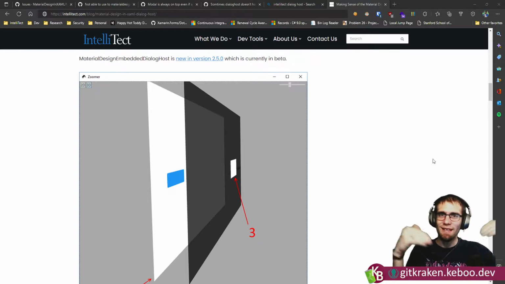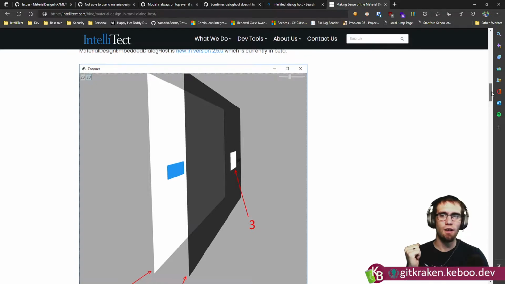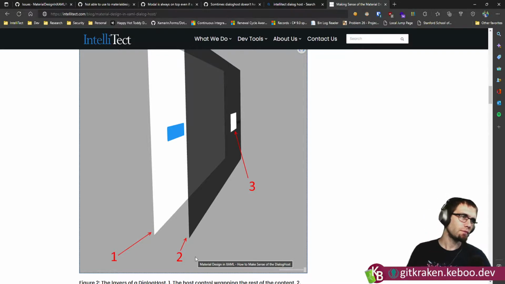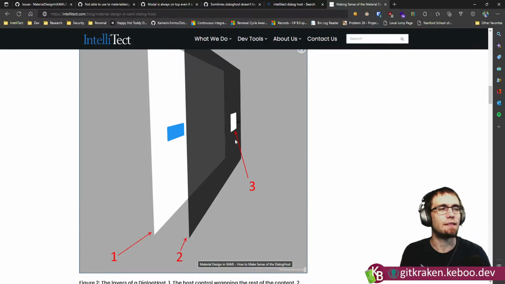That is, there can be content inside of it. And specifically, the way the template handles that is any content that you put inside of your DialogHost is the content that the dialogue is going to basically reside on top of. And that is this second layer here. So any content, that would be this number 1 bit here. That's the content inside the DialogHost. That is what this layer 2 thing, that kind of grayed out shadow, is going to lay on top of. And then finally, there's the actual dialogue itself. But yeah, who cares about that? That's the easy part. Right?